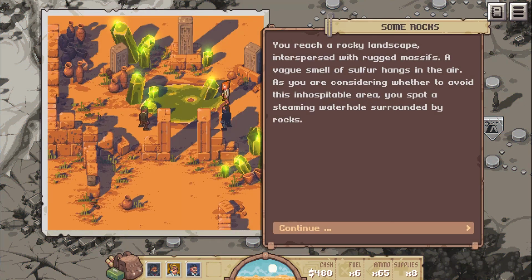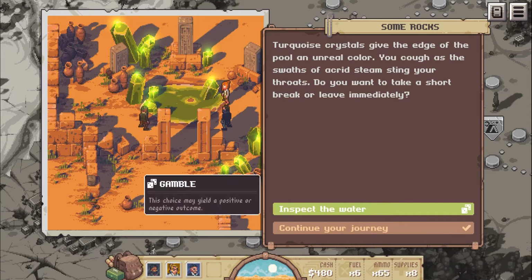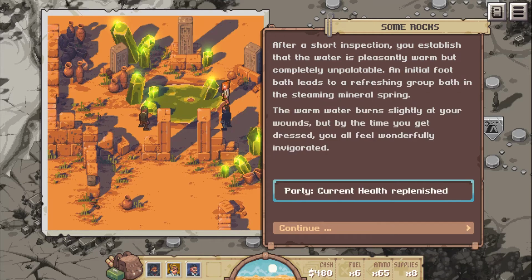You reach a rocky landscape interspersed with rugged massifs. A vague smell of sulfur hangs in the air. As you are considering whether to avoid this inhospitable area, you spot a steaming waterhole surrounded by rocks. Turquoise crystals give the edge of the pool an unreal color. You cough as the swaths of acrid steam sting your throats. Do you want to take a short break or leave immediately? I feel like we should leave, but too curious.